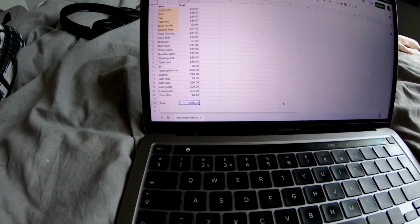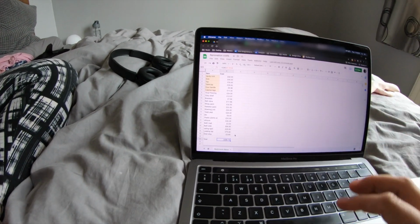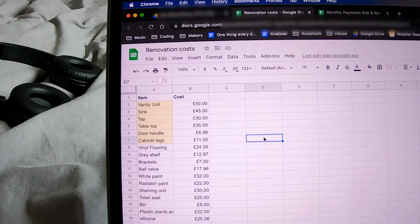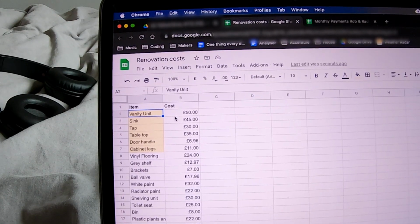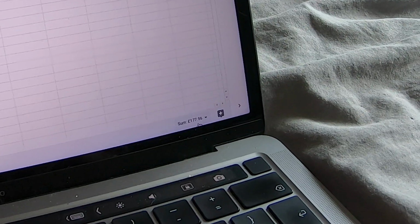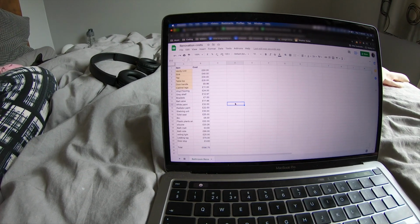So costs, we came to a total of £590.75, which, considering all of the stuff that we bought, I think is actually a pretty good total. Also, this stuff in yellow at the top here is all to do with changing the sink. And actually, we could have got away with keeping the sink that was in there. Probably it would have cleaned up quite well, as the toilet did. But we really wanted the storage, and we really just wanted a more modern looking one. And we really like that countertop sink type scenario. So that was a total of £177.96 to do all of the sink stuff. So if we hadn't done that, the total would have been more like £400 rather than £590. So really, that's actually not too bad.